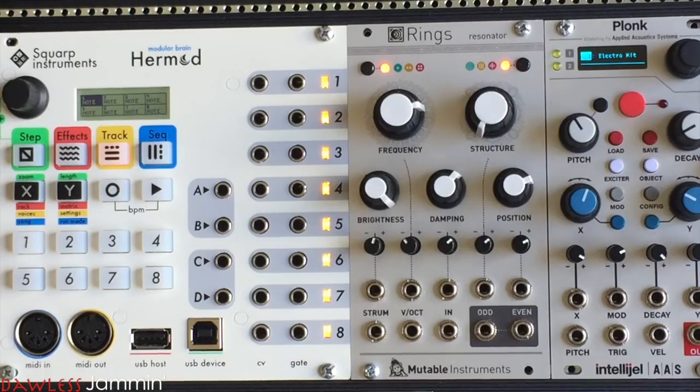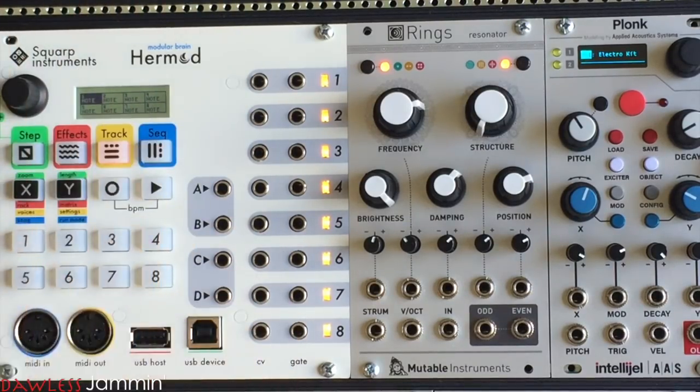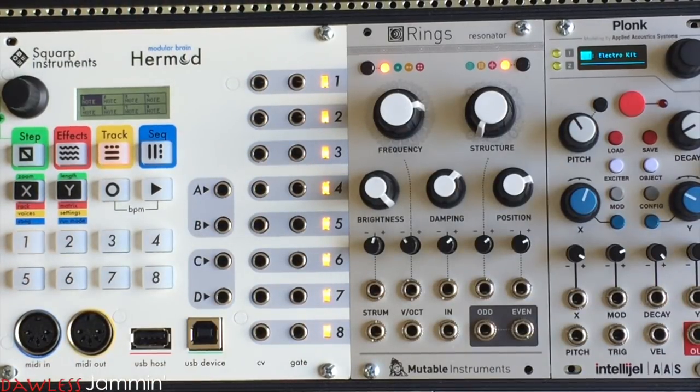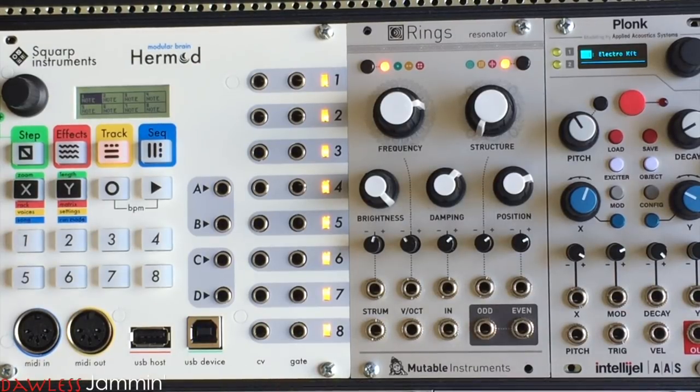Okay, so let's get right to it. The layout is pretty straightforward. We have 8 tracks that default as 8 melodic tracks, meaning that we get pitch and gate for each of our 8 tracks. But we don't need 8 oscillators to enjoy Hermod because we can use the tracks for other things. So let's go into track 1.